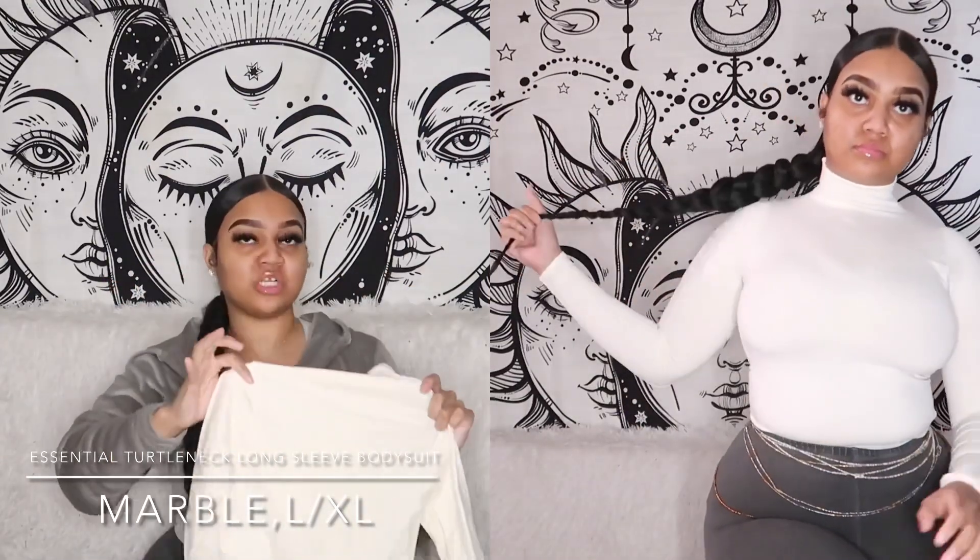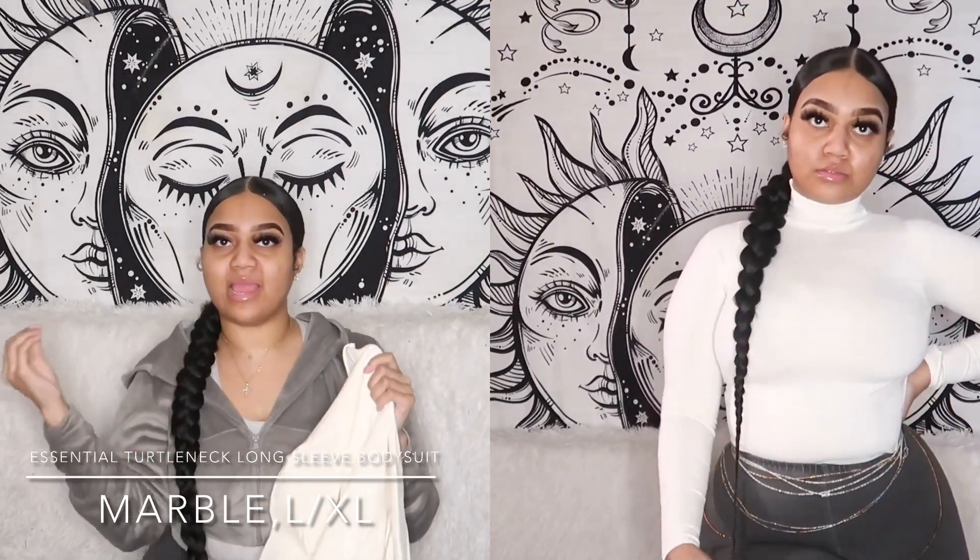I'm pretty sure they discontinued this color because people said it was see-through. Personally, I wore it and it wasn't see-through to me, but I wear proper undergarments. This is not a shirt you can wear a fully cupped bra with any true color under — I wear my Skims sculpting bras under all my Skims bodysuits, especially this white one. For an item like this, you need a flesh-tone undergarment in order for it not to be see-through. I'm sad they discontinued the color because I truly love it — it just looks amazing, makes you look like a glass of milk.